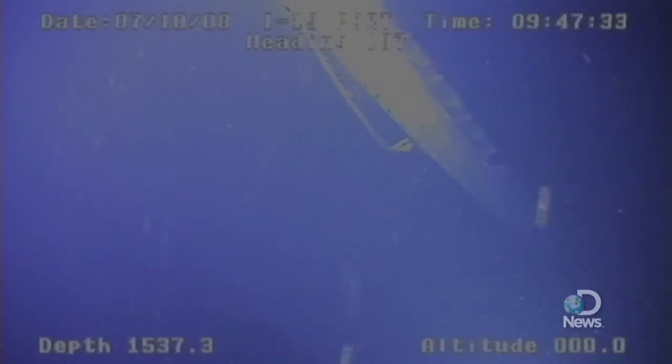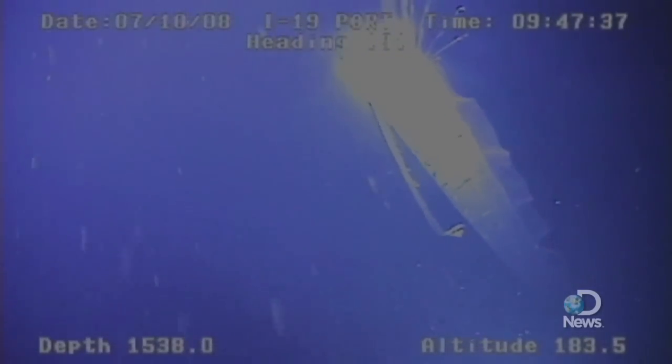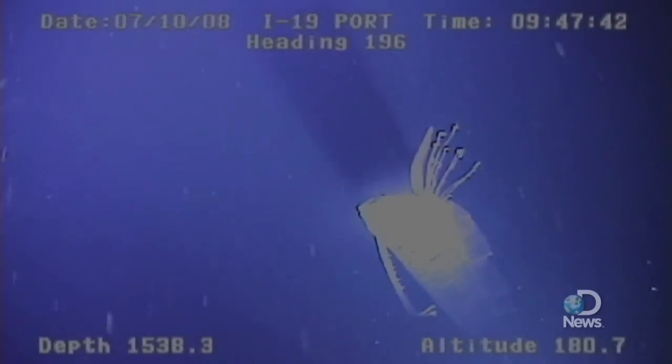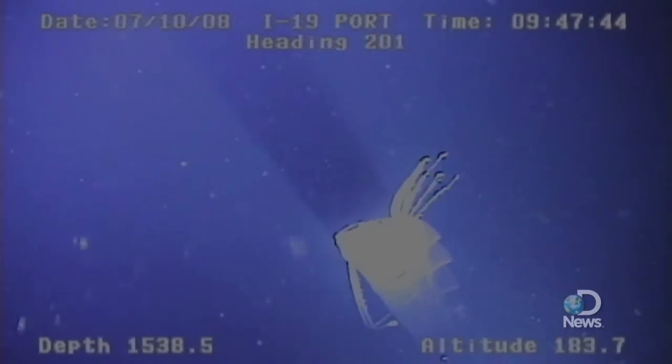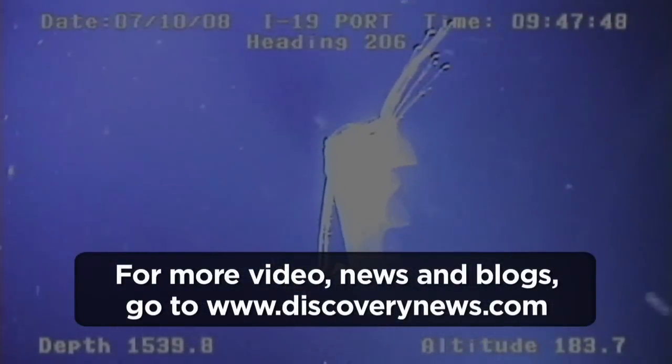Because if you look at some of these videos of these things in distressed condition in surface waters, they actually swim with part of their head out of the water, and you can see the fin rays sticking out — you know, it looks like spines. You can imagine how one could have mistaken them for a large reptile of some sort.